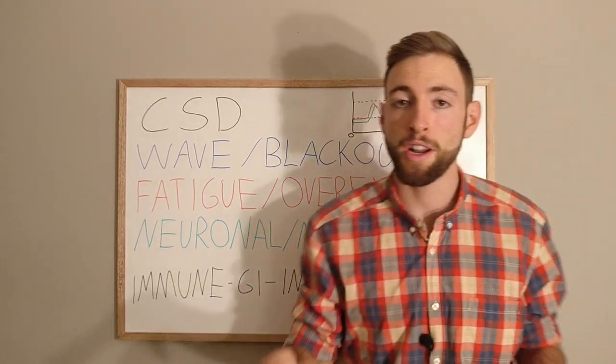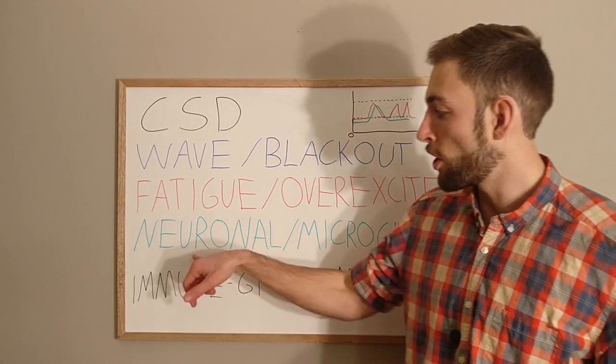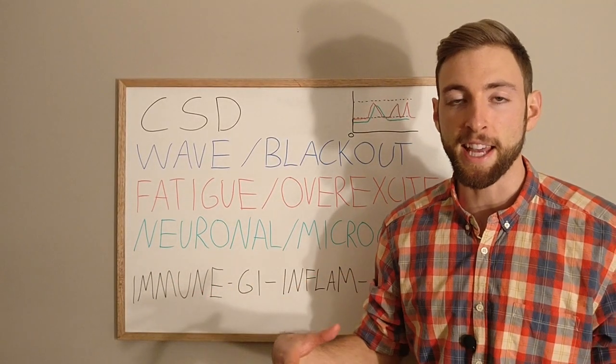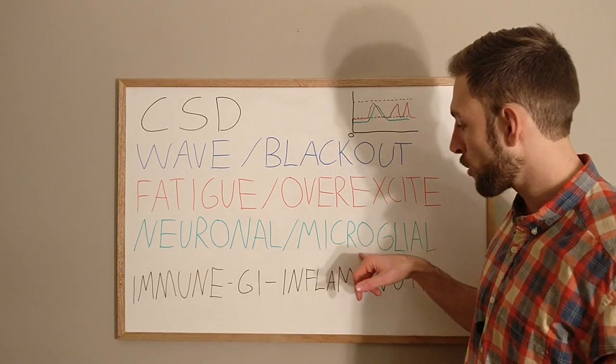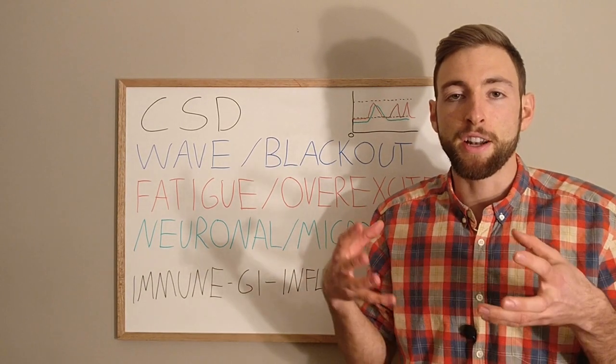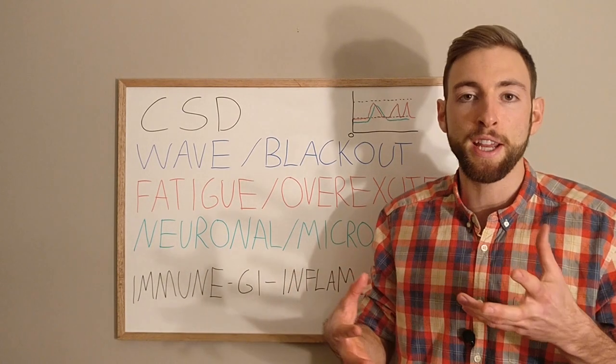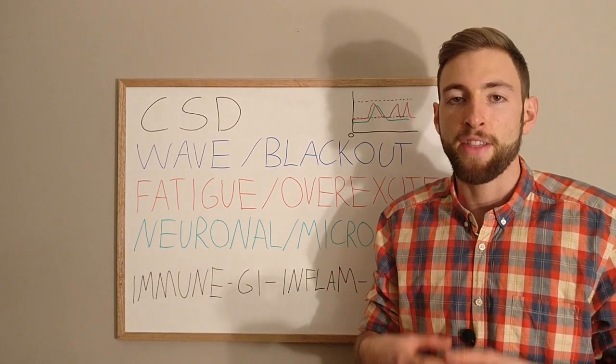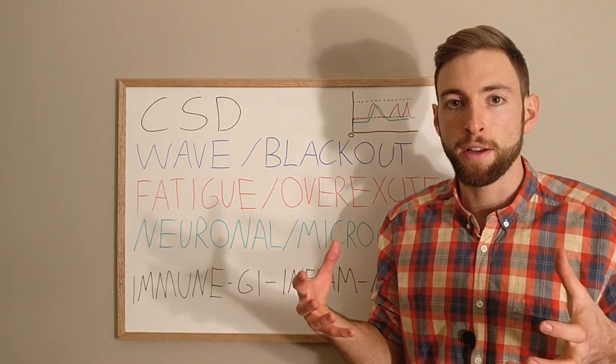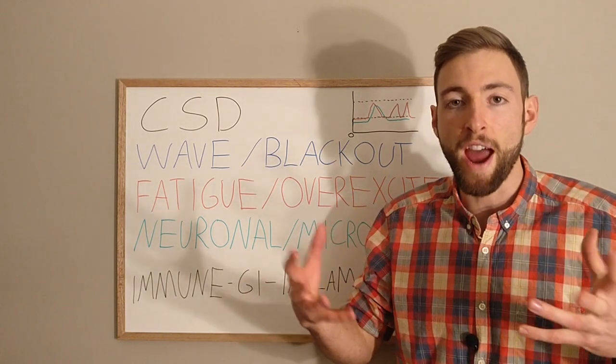So what we want to understand here is that our neurons are getting incredibly excited and our microglia, which are immune cells in the brain that send inflammatory messages and that help deal with oxidation, they are over activated.